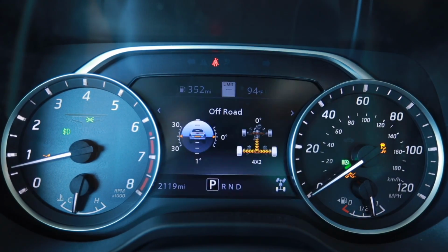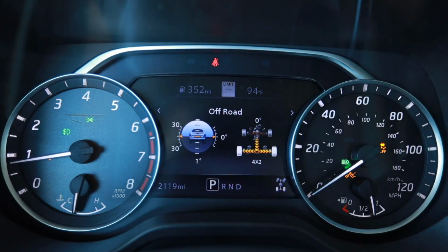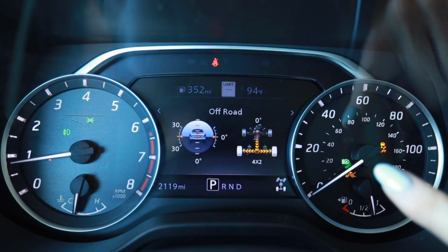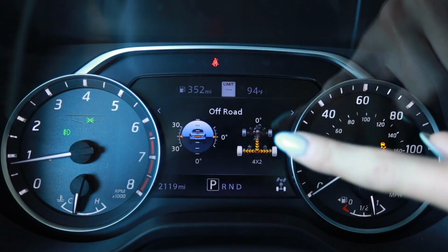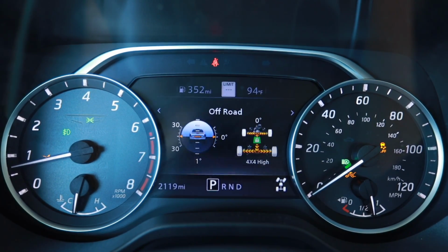I especially like the gauges on this truck. They have the little inclinometer and your roll right there on the side. And it also shows the truck as it's moving while you're driving it in real time. And it shows you the percentages on there. They adjust accordingly to whatever obstacles you're on, as well as this shows you where the power is being delivered throughout the drivetrain. So like if I switch it to 4-wheel drive, boom, showing it's locking in 4-wheel drive. And now it'll transfer power to all 4 wheels.